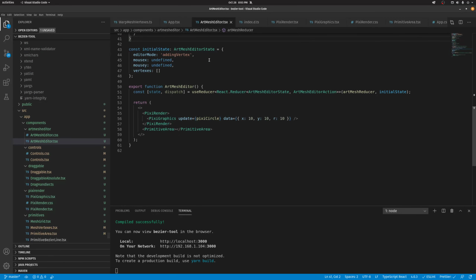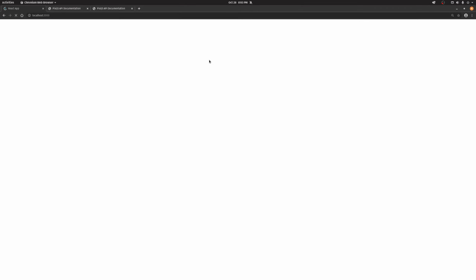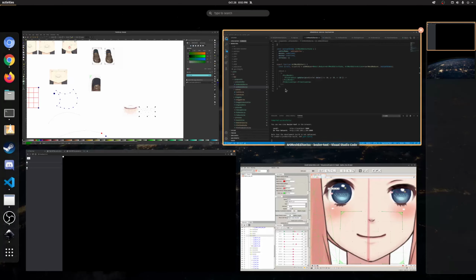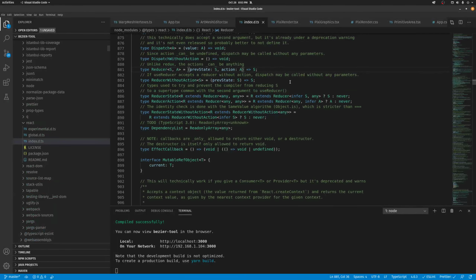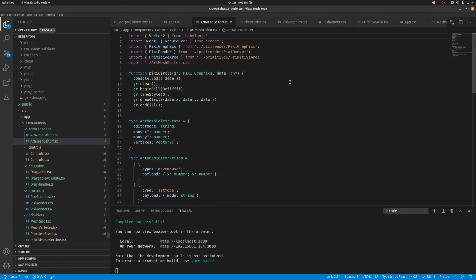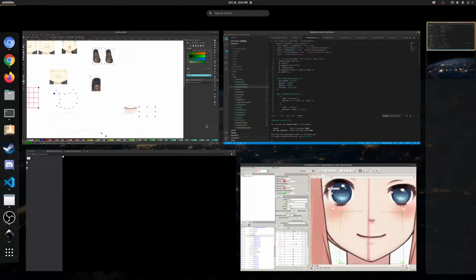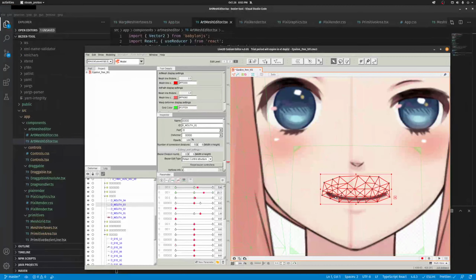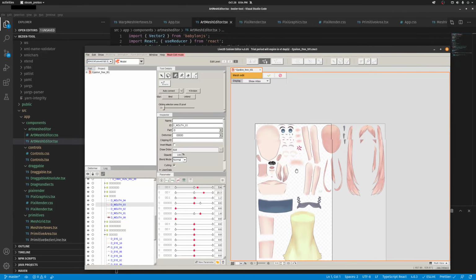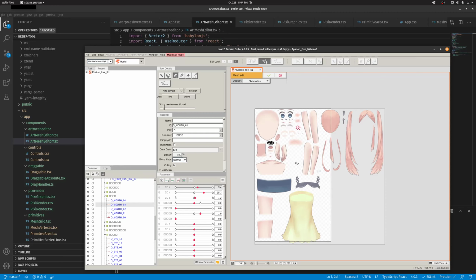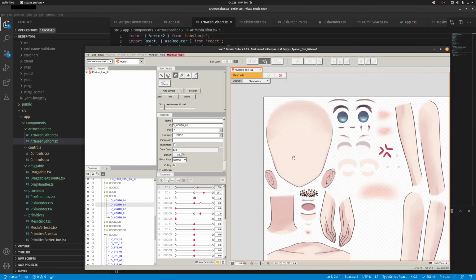Right now I'm working on a spot here. The actual screen went black because I'm working on a different part of the editor. This is the part of the editor where it's mostly going to be code, because I'm getting a mesh editor set up. The corollary to what I'm setting up now is that when you actually edit a character, the character is made up of all these 2D parts and slices, right?